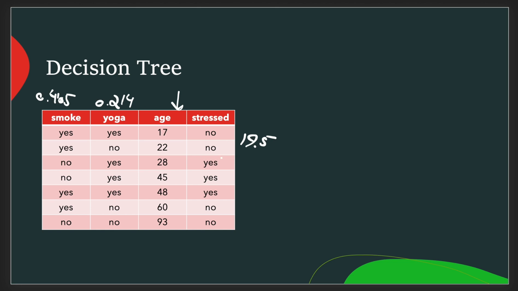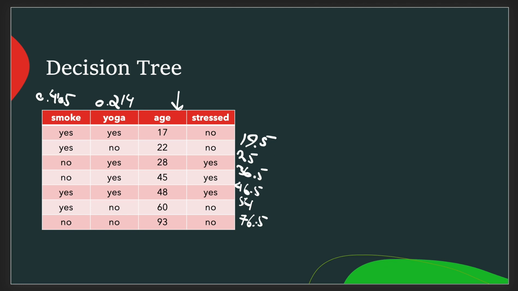For the next one, that'd be 25, right? And then for the next one, 36.5, and then 46.5, if I'm not mistaken. And then for this one, it's going to be 54. And then for the last one, you will get 76.5. I might have messed that up. I don't know, but hopefully these are correct values. Anyway, so let's say that we do the calculation, we have the average, right?